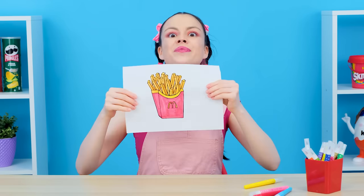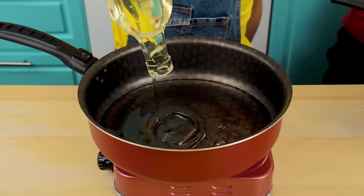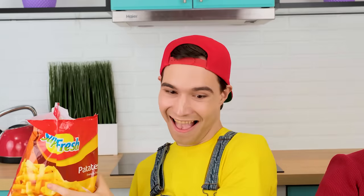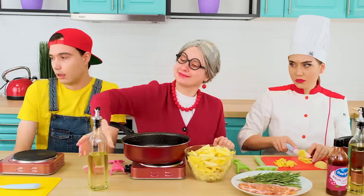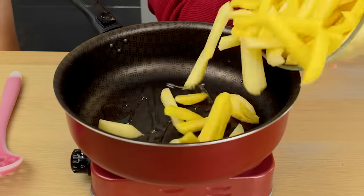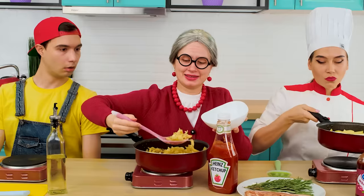Let's start with a simple one — cook me some french fries! Easy, it will be done. I just want to learn how to cook. While everyone is peeling potatoes, I'd better heat the butter. There is never much of it. The butter is almost boiling, which means it's time to pour out the ready-made slices of french fries. It's splashing! The oil should be poured carefully, then fry the potatoes evenly. Cut them — nothing difficult. The french fries are ready. There's only a little sauce left to add.